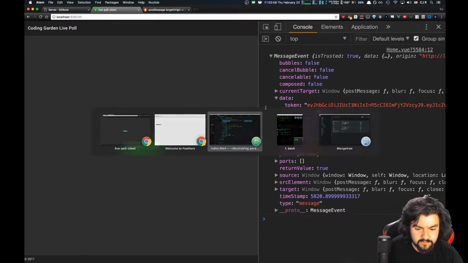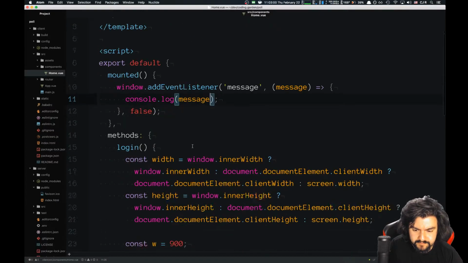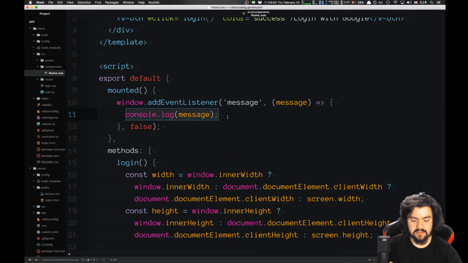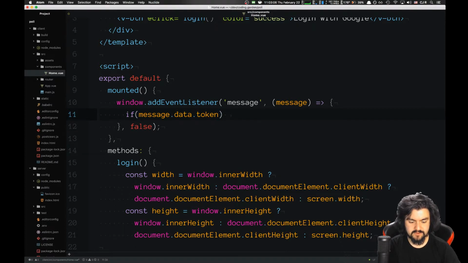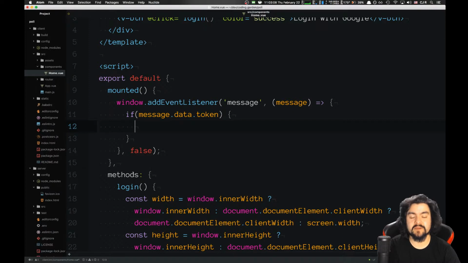Cool. So on our client side, we'll basically say if message.data.token. So if it has a token, then we'll set the token on local storage. So localStorage.token equals message.data.token.